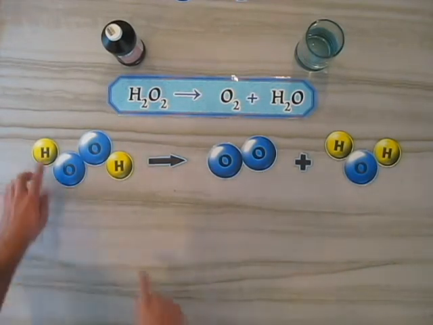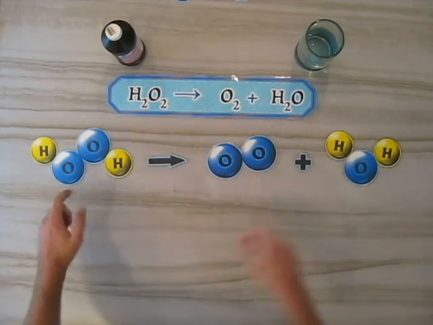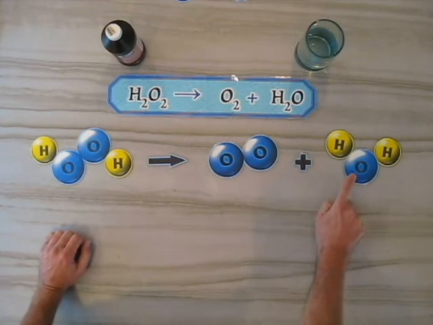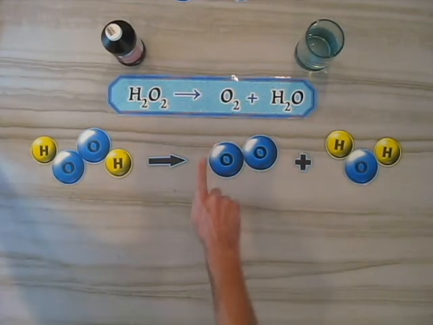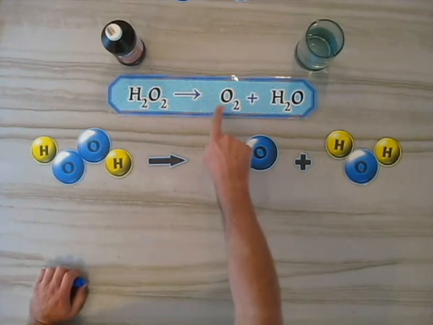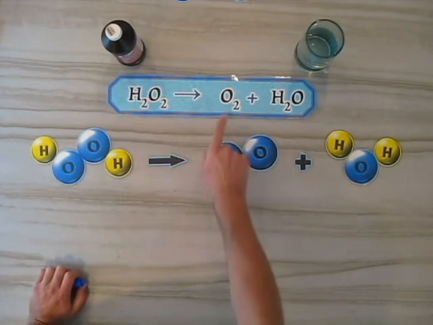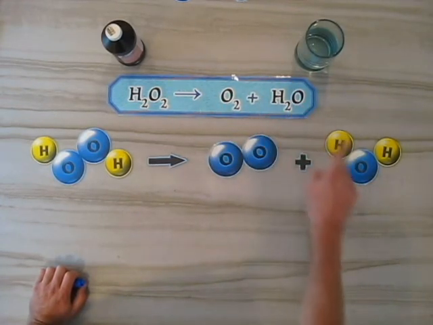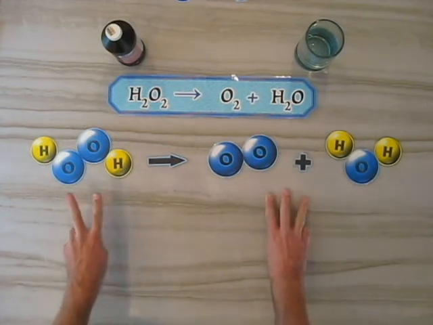So let's see, 2 hydrogen, check, that's balanced. 2 oxygen, 1, 2, 3 oxygen. And you can see that here, because all of the coefficients are 1, they're invisible ones. You could imagine 1s in all these places. 1 times 2 is 2. 1 times 1 is 1. The total on this side is 3. This side is 2. 3 to 2.